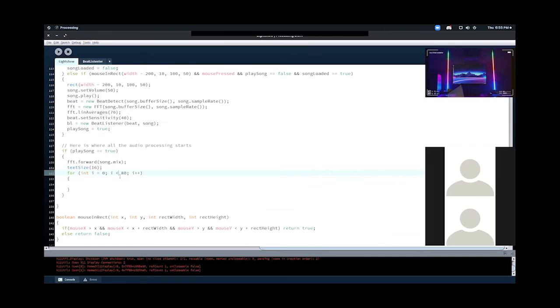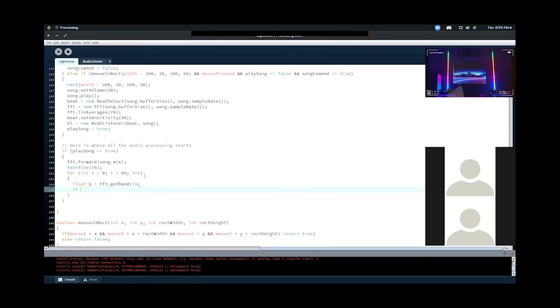A lot of time you'll see equals to 80. On the screen size that we wrote out, 79 seems to fit, 80 doesn't. So we don't need to draw that extra one if we do equals. So in here, we're going to do a float b is equal to FFT dot get band. So this is where the bands come into play. And we're going to use that value of i.